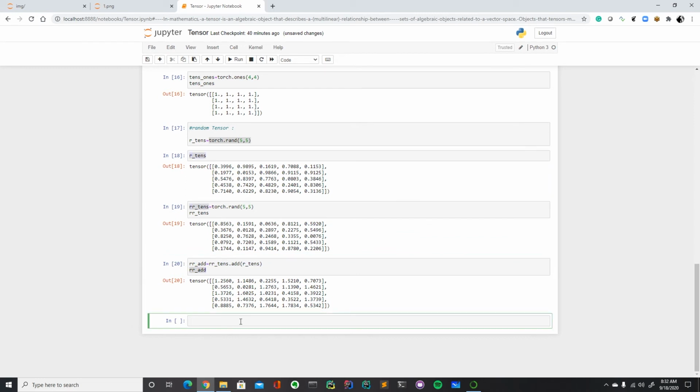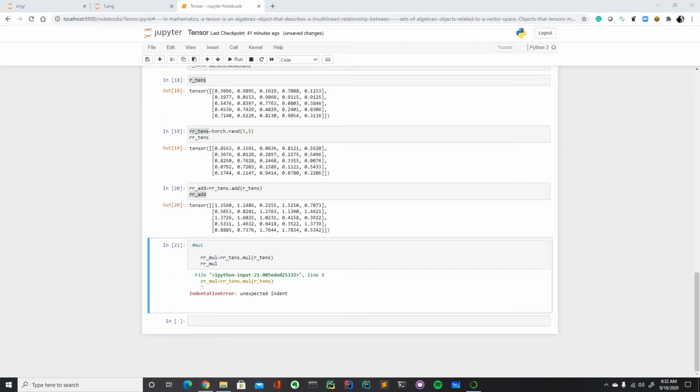Similarly for multiplication, rr mul equal to... Sorry, I made a mistake here.